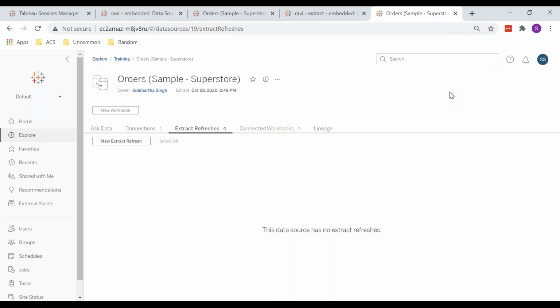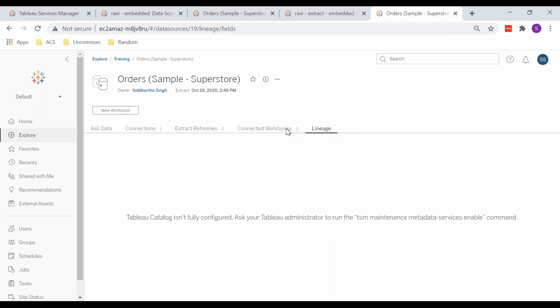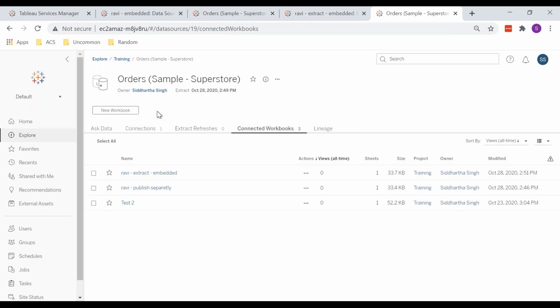I saw some video where this guy used a filter in the data source itself, and he published that workbook, and then he removed the filter, created a workbook, and again published the workbook into that particular folder, as an extract.